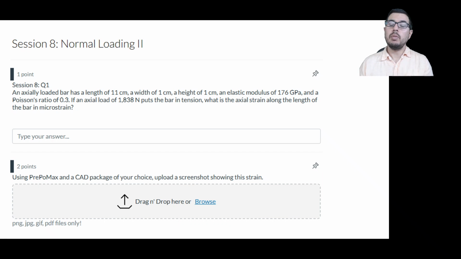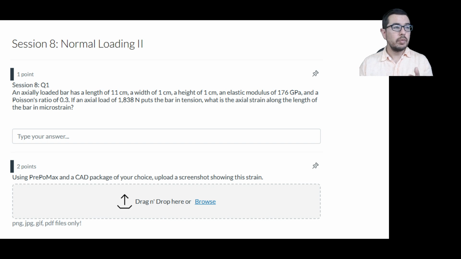In this example, we're going to perform finite element analysis to calculate the axial strain along a bar that's being loaded with an axial force. To get started though, we're going to do some back of the envelope or hand calculations to essentially predict what the answer should be before we perform the finite element analysis.